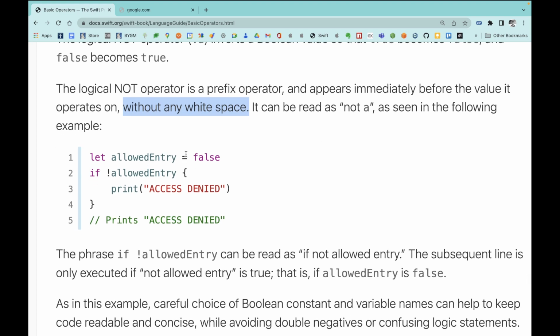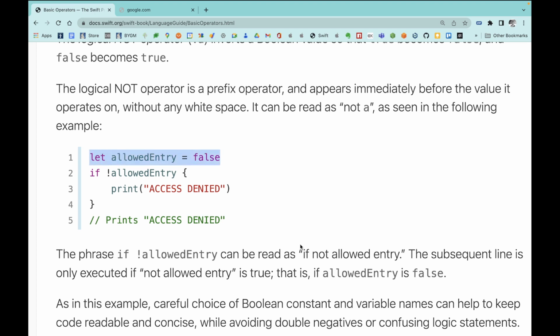Let allowedEntry is equal to false. Again, I want to get my tongue used to using the word assigned, because we're not comparing, we're assigning. Let allowedEntry, in other words, assign false to allowedEntry.